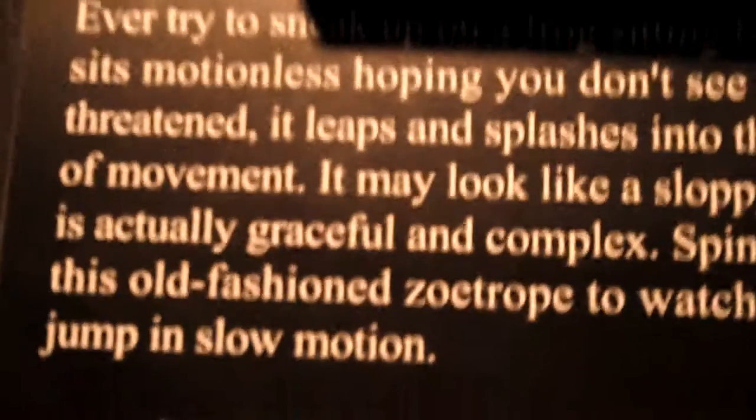What about this one — this leapfrog? This looks interesting. So you have to look through it and spin it. Oh wow! Oh, that's so cool! It's frog jumping. If you come over here, you can look through the range and see it. Isn't it so cool? It's like a cartoon. Leapfrog — I love that. These are great for kids, they're so engaging.